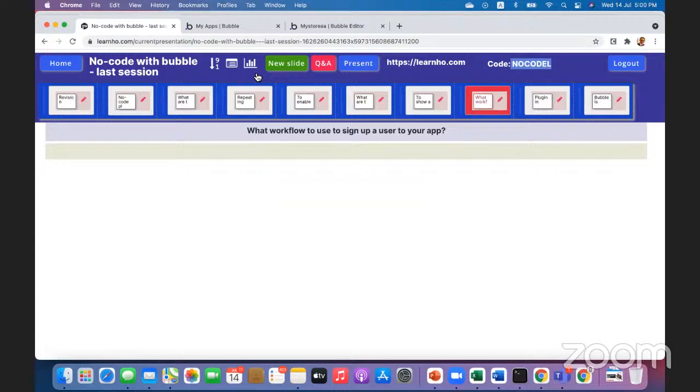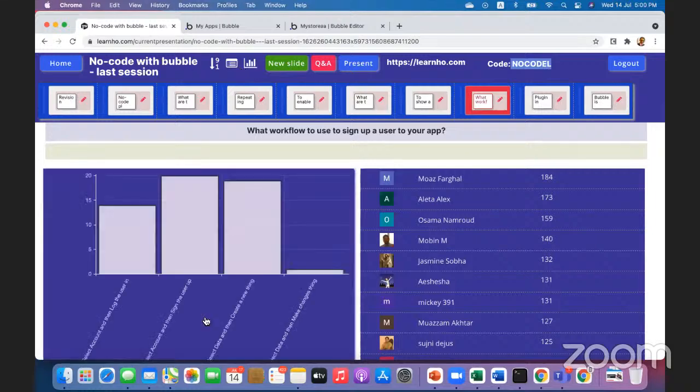Now, sign up means register new user. Yeah, so you need to select sign up, not sign in, because registering a new user is sign up. Sign in is log in. Log in will allow you to sign in. Sign in means you log in, but sign up means you create a new account.